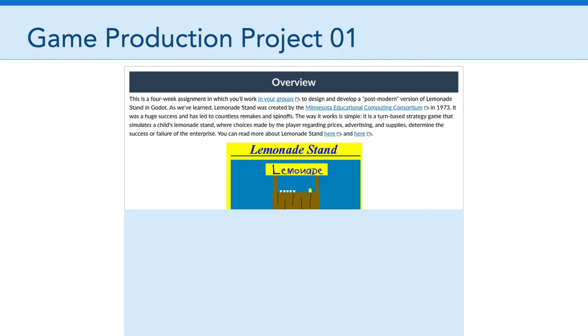In your groups, I want to emphasize that there should be 4 roles, and each person should have a role on the team. So the first role is the project manager. The project manager is responsible for coordinating the group and leading communication. This will include scheduling meetings, managing shared files and game resources, and just making sure that everything's on time and everyone is contributing equally.